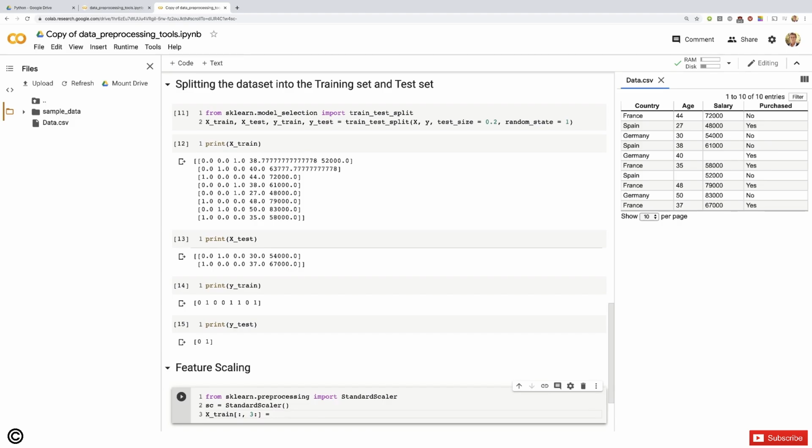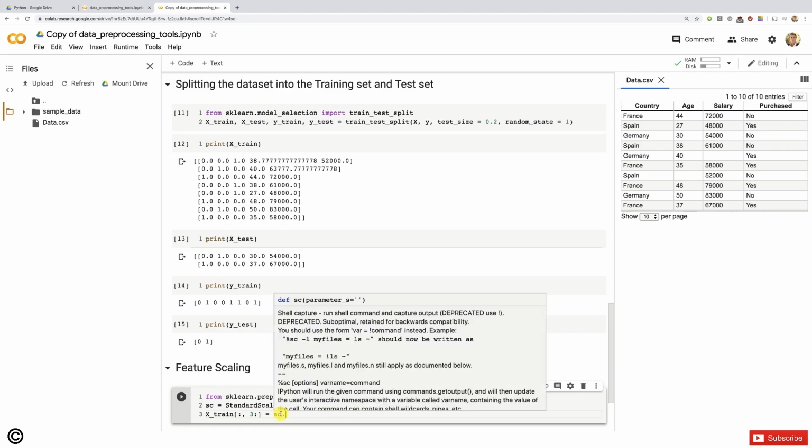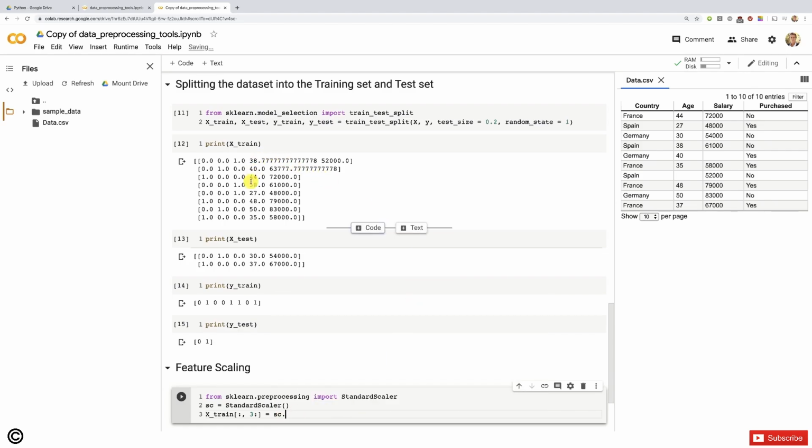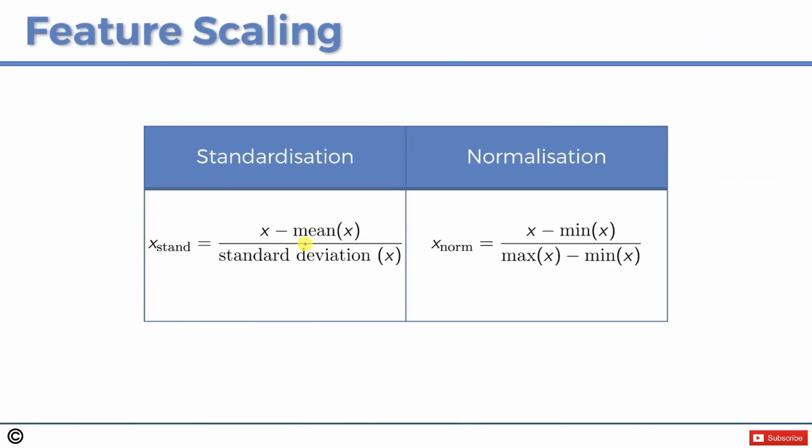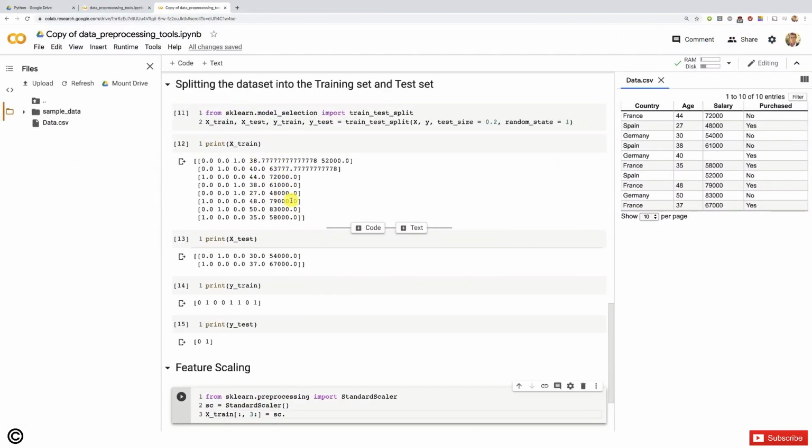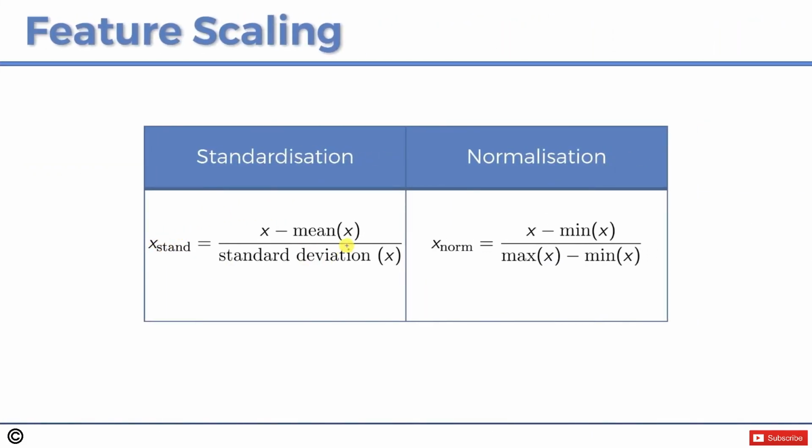And so now we are, of course, going to use our object, which we called sc, from which we're going to use that fit method that will, for each feature of xtrain, compute the mean of the feature, meaning the mean of the age and then the mean of the salary, and then compute the standard deviation of the feature, the age and the salary. That's exactly what the fit method will do. It will only compute the mean and the standard deviation of all the values. And then you have the transform method that will apply this formula, transforming each of the values of each feature into the value resulting from this formula.